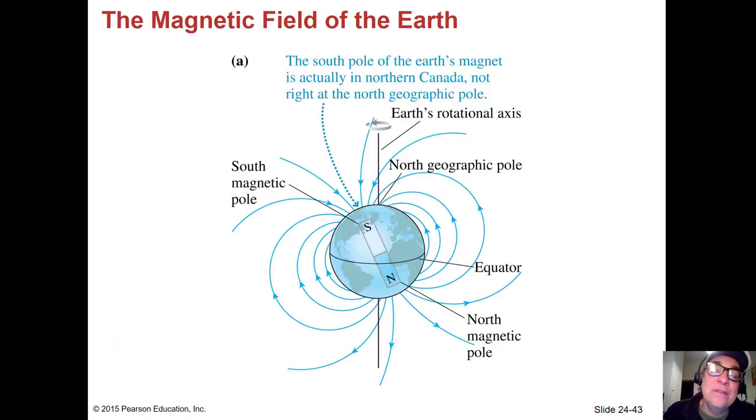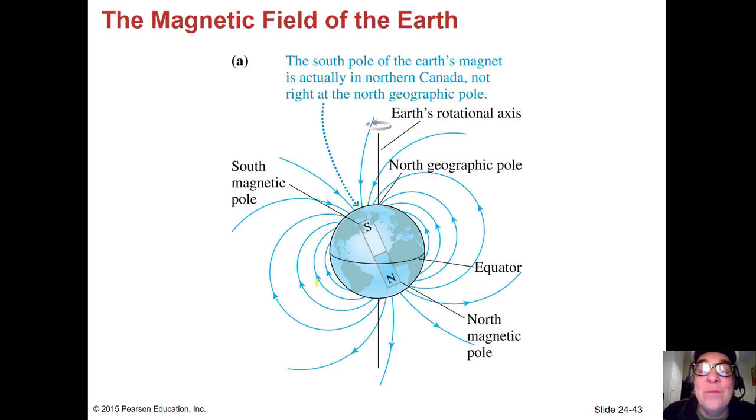So here's the Earth. The south magnetic pole is not quite lined up with the Earth's actual geographic pole. It's off by a little bit here. But as far as the magnetic field lines go, we're leaving the north side and going into the south side. That's why when you take a magnet, or a compass that has a little bar magnet built in, if the magnetic field lines are going like this, the compass needle will want to align with the direction of these magnetic field lines. So the magnetic field lines are pointing from the magnetic north to the south.